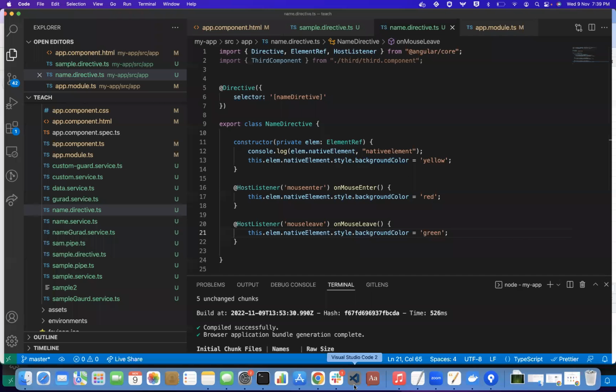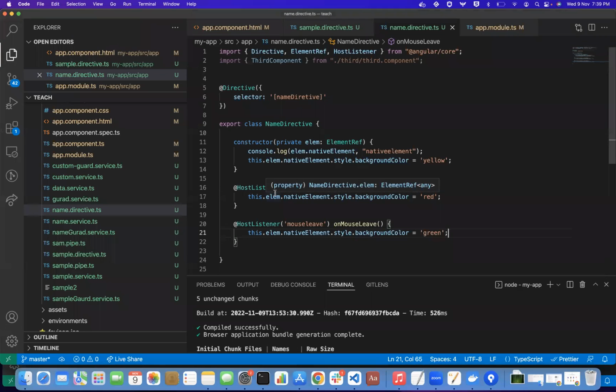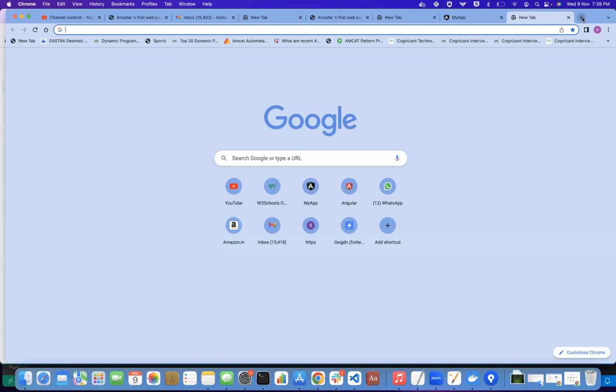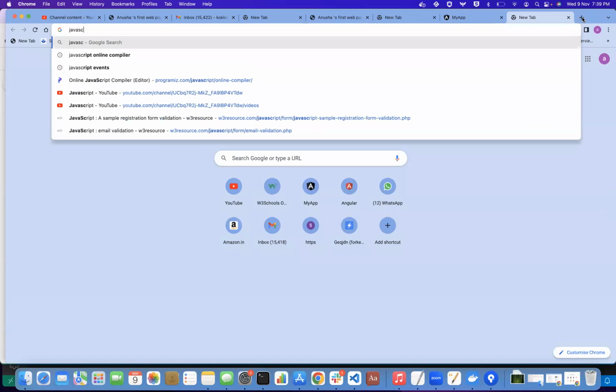So using the events, we can even change the behavior of that HTML element. And for that, we will be using one decorator called @HostListener, which listens to the events. For example, on mouse enter, on mouse leave, on mouse click. There will be several events, right? I even told you to learn about the JavaScript events, if you remember.